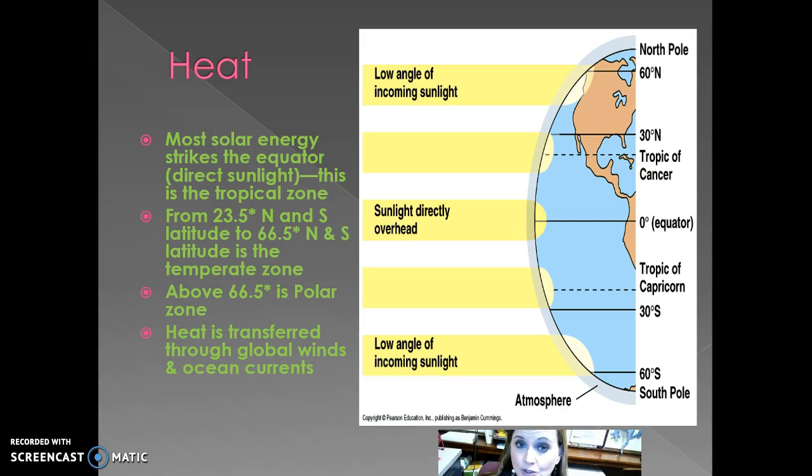Think about water as it stores heat. It's a good storage facility for heat. Snow and ice reflects the majority of the light that comes in. Aside from those differences in surface and how they affect heat distribution on Earth, the biggest thing is that we're a sphere. Because of our spherical nature, the surface of the Earth is curved, right?